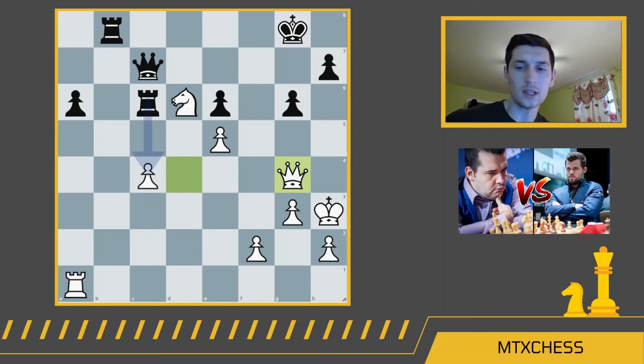So here, Nepo, I think, made the prudent decision to give back the exchange with rook takes d6, after pawn takes d6, queen takes d6, and c5. We have queen takes c5.